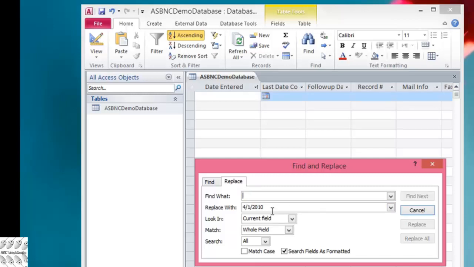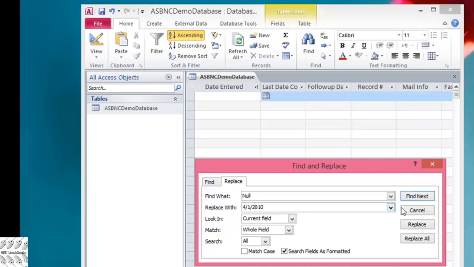Now, I'm just going to delete this, and we're going to start from the beginning. So what do I want to do? I want to find a blank field in the record. So in this column, I'll type in null or is null. Either one will work for you. We'll just type null, and then what do I want to replace it with? Well, this date, I'll take it old for the demo just so that you'll see, and say for instance this date I need it to be super old, and we'll put in that date.